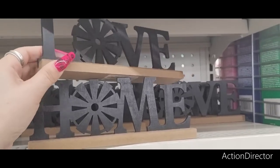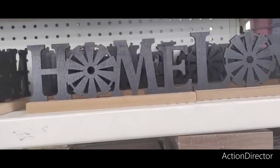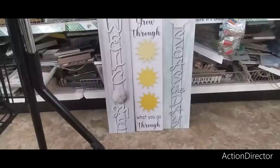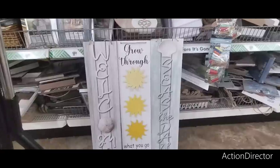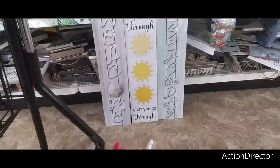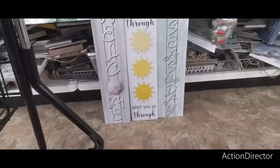I also have this cute tabletop decor, Love and Home with the wagon wheel. Very farmhouse-y. You can repurpose it as well. I'm only seeing Home and Love — those are the two, but they are really cute. They brought out their coastal signs: Welcome with the Sand Dollar applique, Seize the Days with the Shell applique, and Grow Through What You Go Through with the three little suns. Those are cute, fun, and summery and springy. A lot of you like the coastal look — you could use it for DIY or just keep the sign as it is.